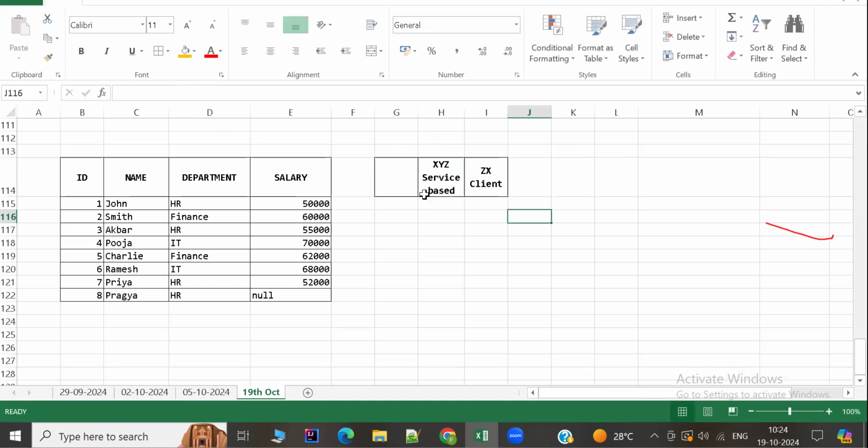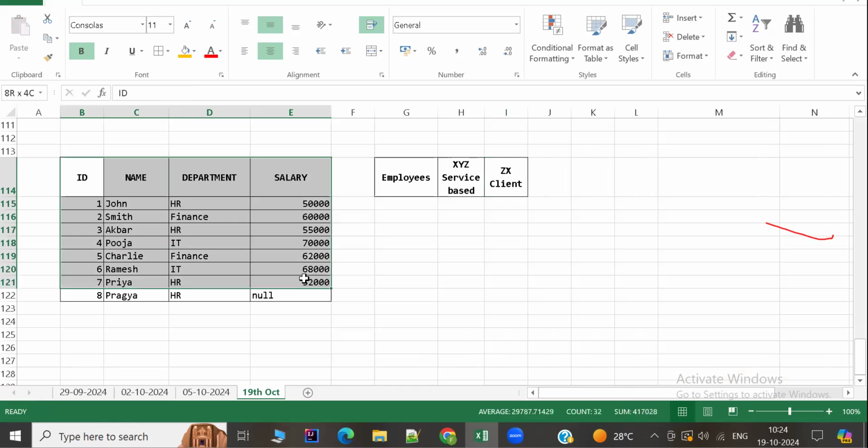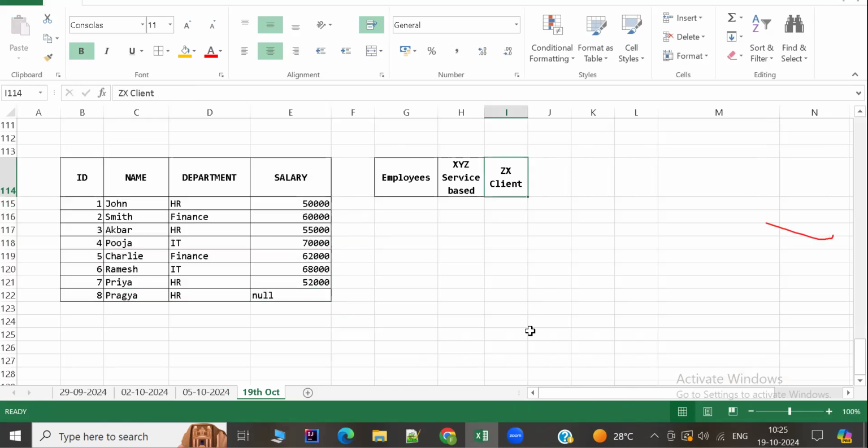Fine. So these are the employees who are working in the XYZ service based company and working for the same client. All these employees are working for the same client ZX.